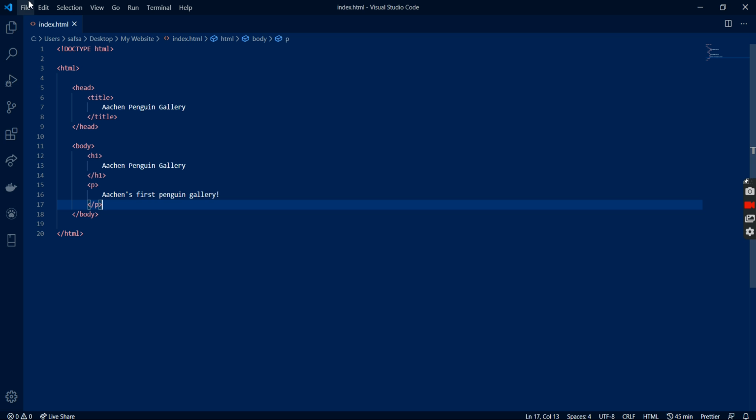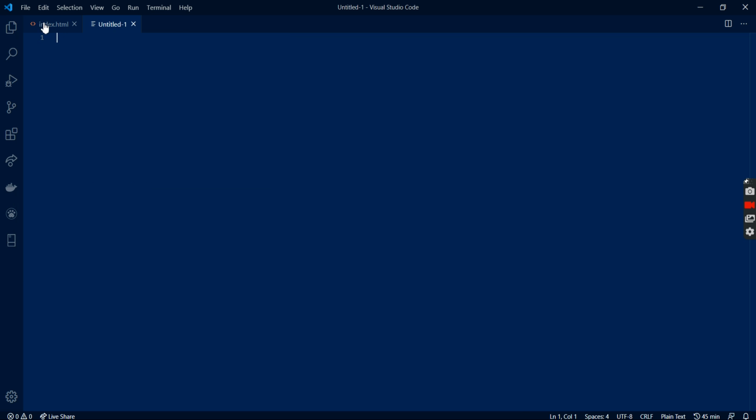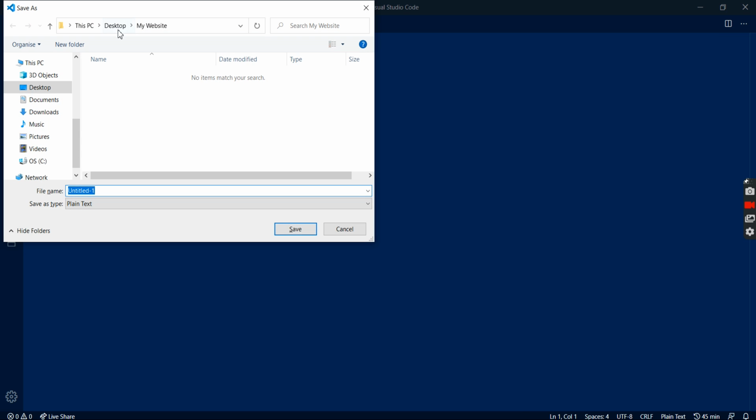All right. So I'm going to make a new file, okay, and then I'm going to save it, and that's the folder that I created the website in. I'm going to create a new folder and then name it CSS. It's going to be the folder that holds all my style sheets. By the way, CSS stands for Cascading Style Sheets. They're basically containers to write styles for your website.